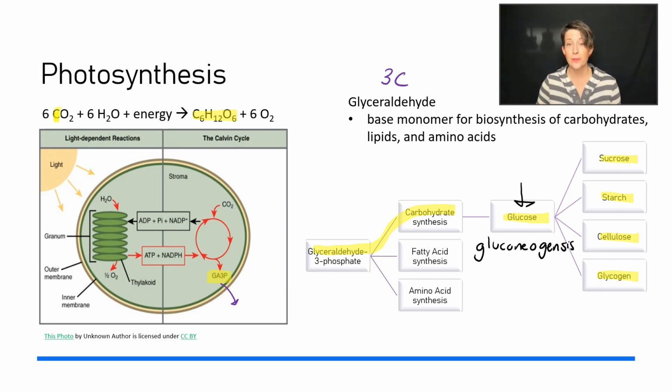Gluconeogenesis is a really important process for the brain because the brain relies solely on glucose as an energy source. And the brain cells or neurons have the highest mitochondrial concentration compared to any other tissue or organ in our body because it is always needing to run. When we have too much carbon-based compounds and we are reforming glucose, we will take that glucose, move it to the liver, and then it can get stored as glycogen.